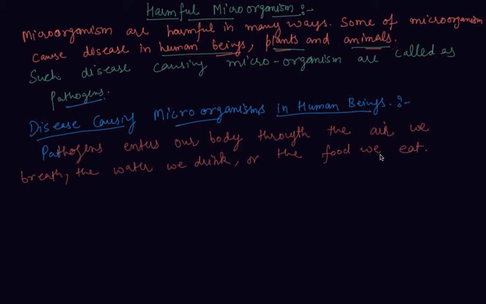They also get transmitted by direct contact with an infected person or carried through an animal. Say there are two persons, person 1 and person 2, and person 1 is already infected. Pathogens can be transmitted to person 2 through the air which he exhaled and the air which the other inhaled. Microbial diseases that can spread from an infected person to a healthy person are called communicable diseases. So let me write this.